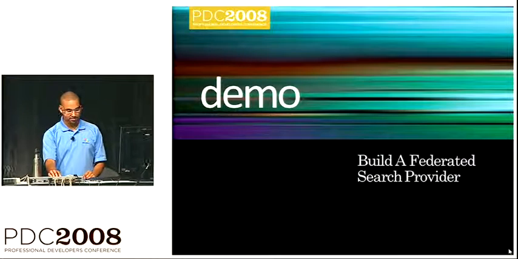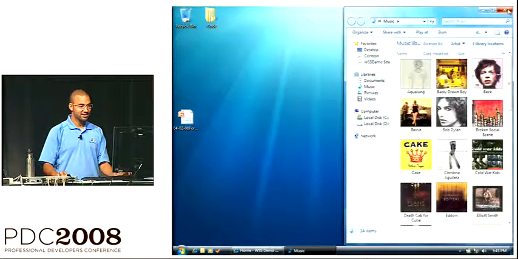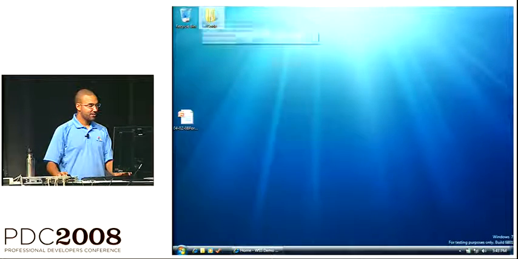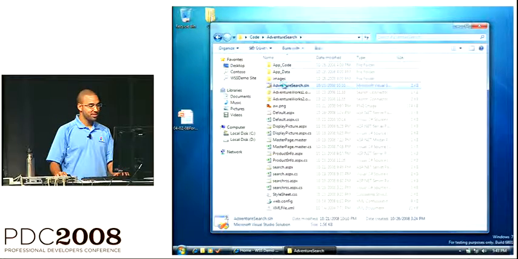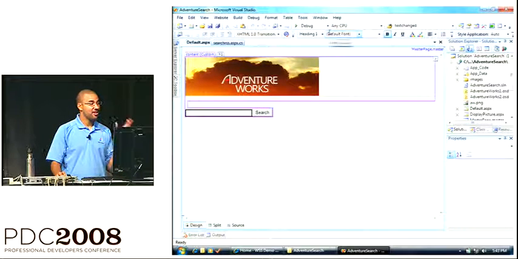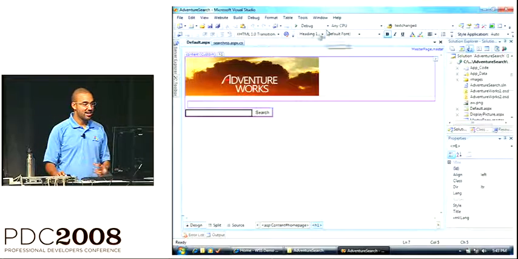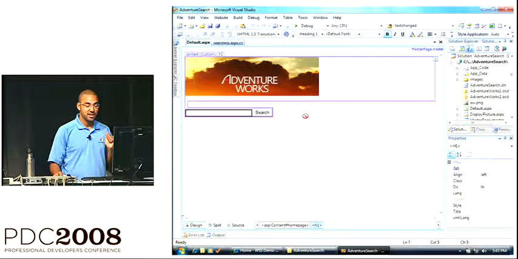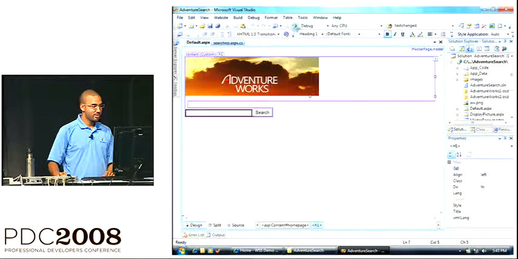So let me just switch over here. Close out of this. So here we go to my code folder, Adventure Search. What we're going to be looking at is a web server that's already, you can imagine, out in the wild. It has no concept of Win7, and it searches the AdventureWorks database. I'm sure some of you out there have played around with it. It's the public database. And so let's go ahead and run this.